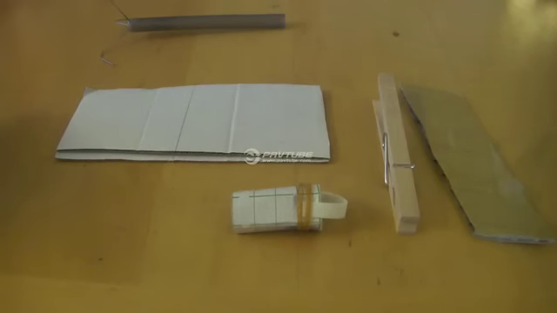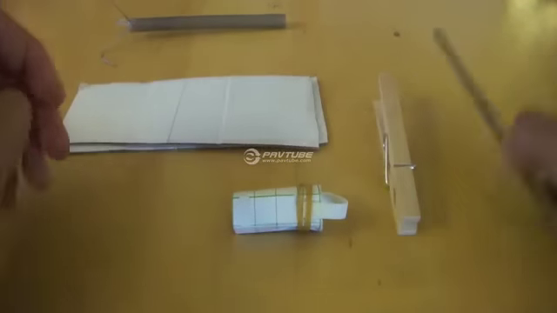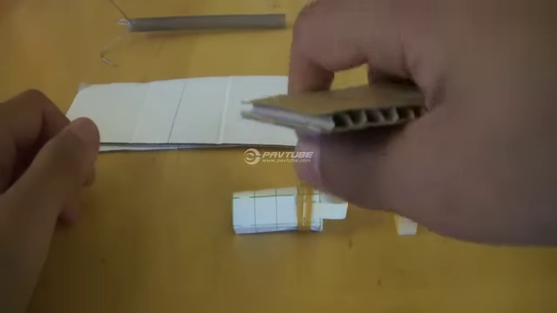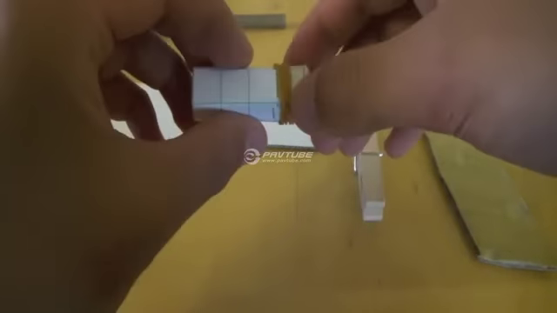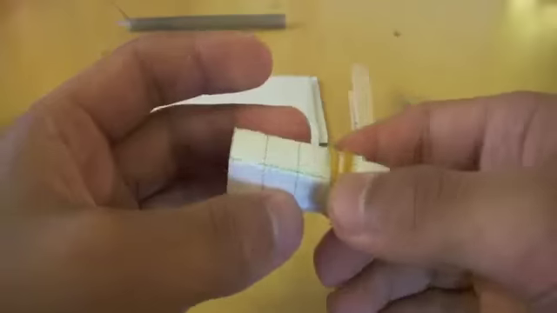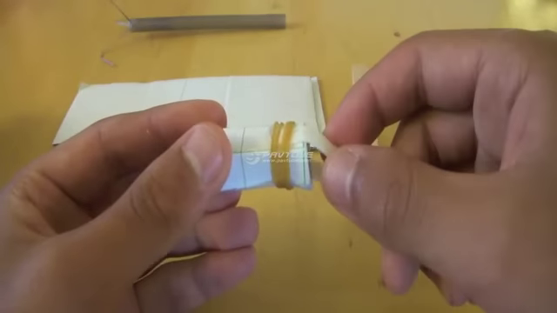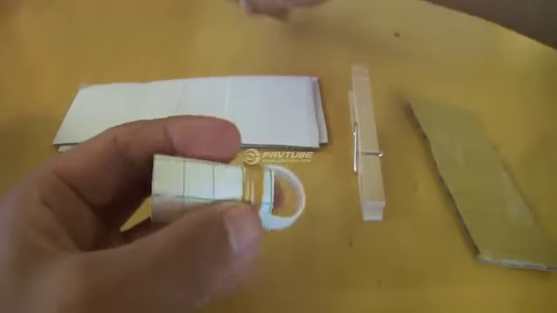To make this office supply grappling hook launcher, you'll need some cardboard and a strong cardboard piece for the handle, cloth pin, and I made this little rubber band barrel out of paper and rubber bands. So this rubber band is what I pull on and launch the hook.